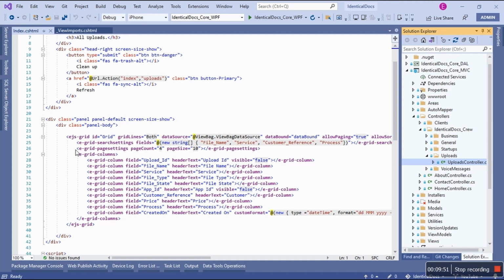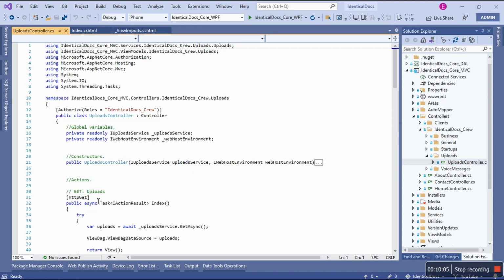Okay, because mine is wrapped up inside the panel, I've set up certain things like panel default, which is a custom CSS class, and then the panel body, and this is how I have it. Unfortunately you have to use, okay, this PC. While we are here, we'll talk about how everything is wired up.